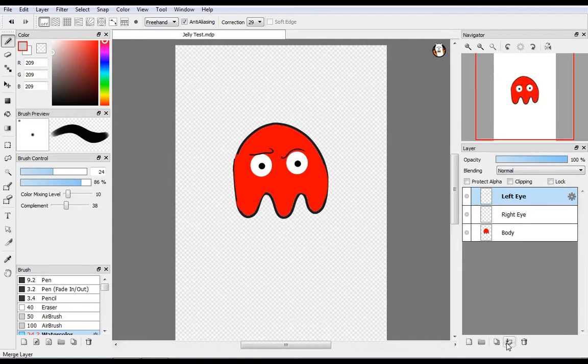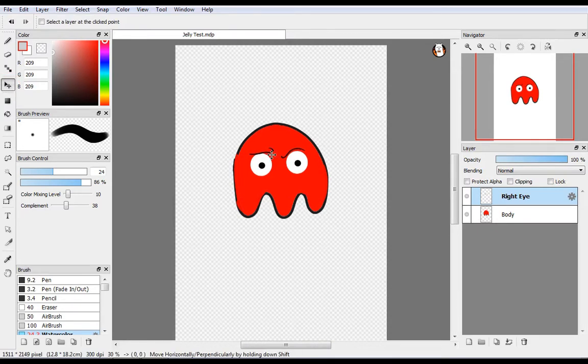So now I can merge layers multiple times. I can click on it and merge the left eye to the right eye, and the eyebrow that is already merged, everything becomes merged together. So if I try to move the right eye, you see it moves everything, both the eyebrows and the left eye, because I merged all of them together. So that is what merging layer does.